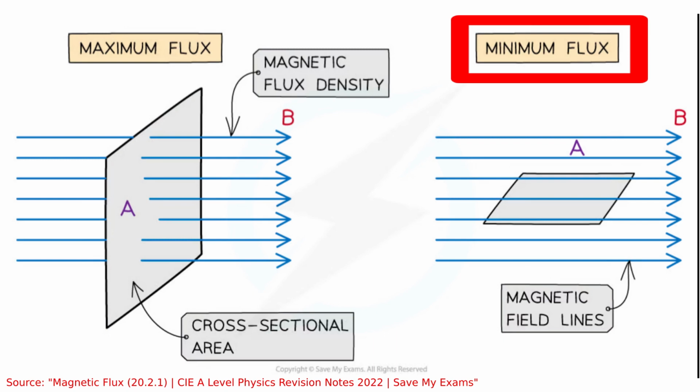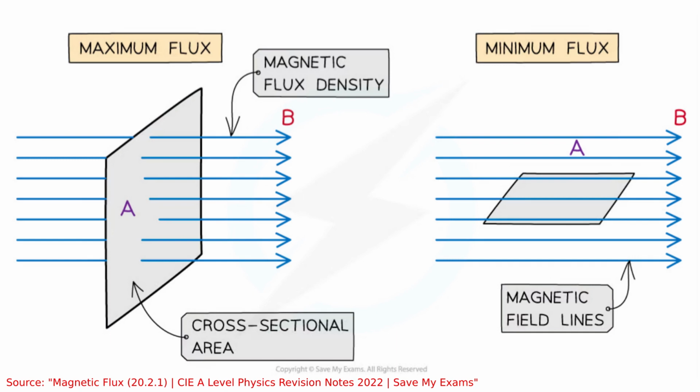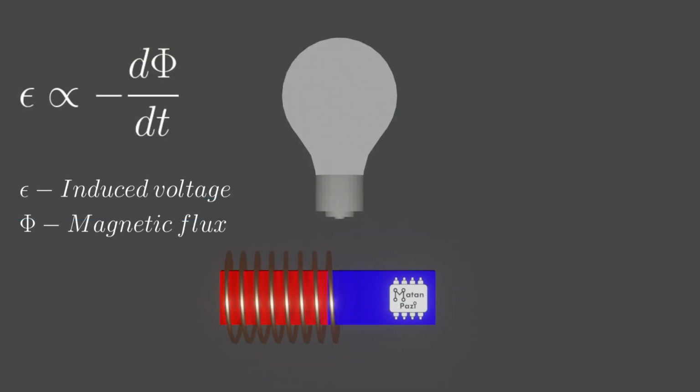So why do we care about the magnetic flux? Well, we care about it because of Faraday's law of induction. It states that the voltage in a closed loop will be equal to the rate of change of the magnetic flux in that closed loop. The closed loop in this case is the winding.